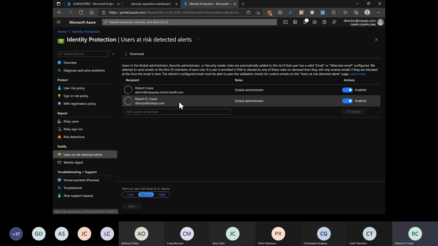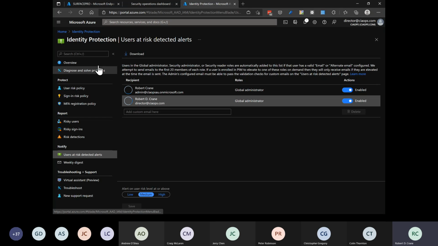Yep, so you'll see here, I'm in here as a global administrator. Again, I can go in here and drill into this. Alert on user risk above and beyond this sort of level. So this, again, to me is an absolute must-have. It's just such a powerful capability and provides that integration. So that's called Azure Identity Protection. Again, part of E5 and Azure AD P2.